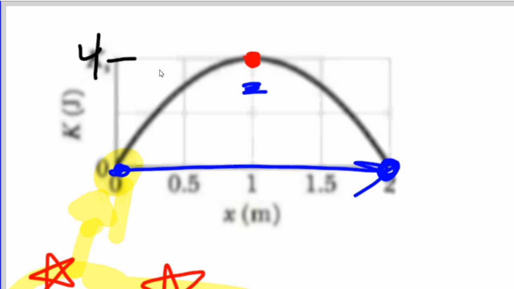What did you say? Sorry? Oh, gotcha. Yeah, we can break it up into infinitely small changes in position, which is the same as taking an integral. Does that make sense? So this is the integral of the force of the spring with respect to position, right?